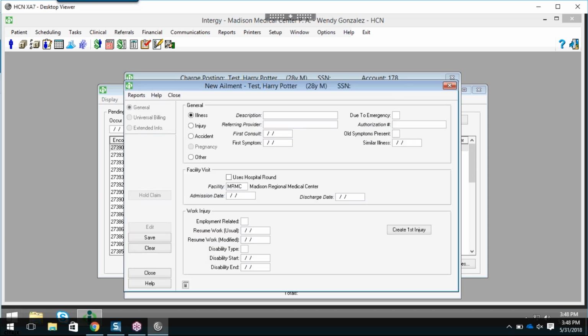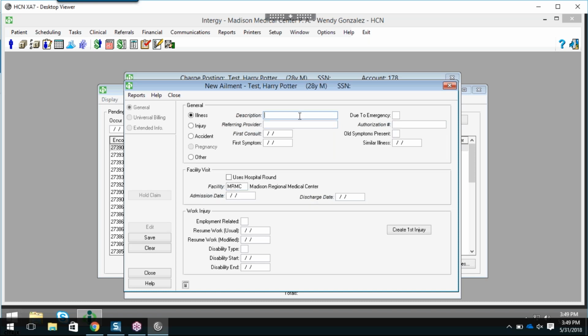And now I'm looking at my ailment window. I know it looks like a busy screen, but for basic medical office procedures that we are posting, such as a family practice visit, a peds visit, there are just a couple of fields here that you'll need to worry about. The additional fields that really vary, dependent on the insurance, dependent on the procedure, are fields such as referring provider, or authorization number, or admission date. Those fields will only be applicable dependent on what you're actually posting, depending on the encounter itself. So the 2 fields that you'll really need to worry about as a minimum here while you're posting charges is description and facility. Just those 2 fields.